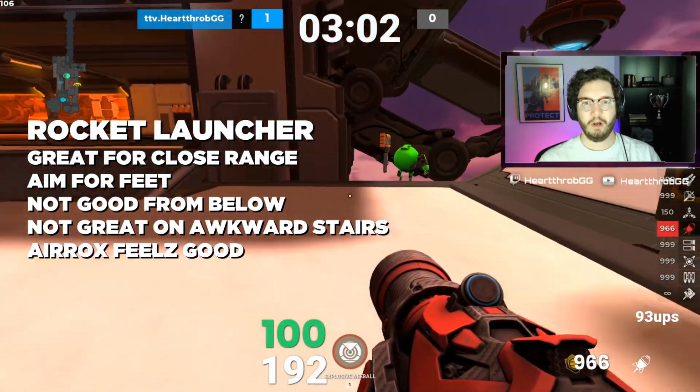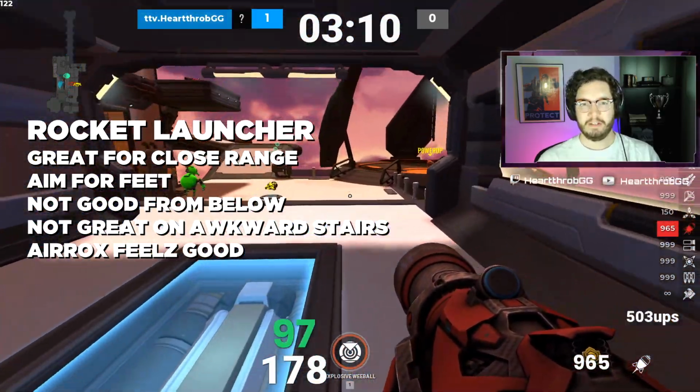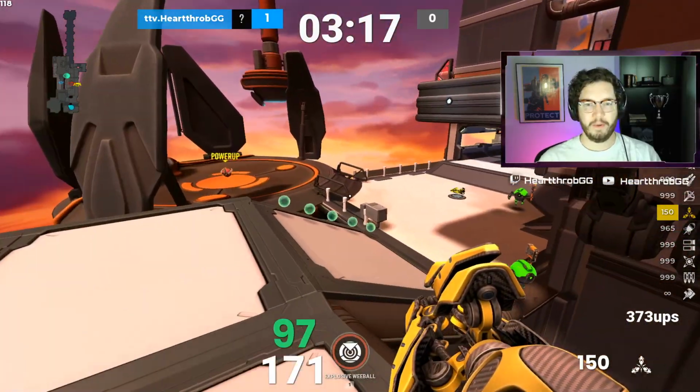But rocket launcher up close, it is king. Does a lot of damage up close. You're also able to bounce them, start juggling them, and do the most damage per second if you're hitting rockets dead on. Next, we're going to talk about the shaft.